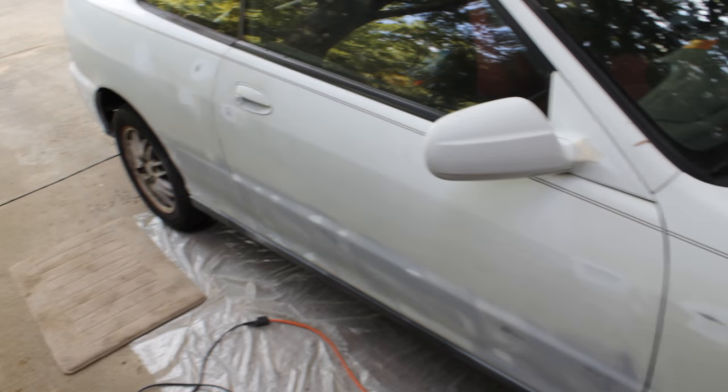But yeah, here's the whole panel. I'm about to bondo it, and once I bondo, I'm just gonna sand the whole entire thing. And I mean the whole entire thing. But yeah, here's the right side. It's looking nice.